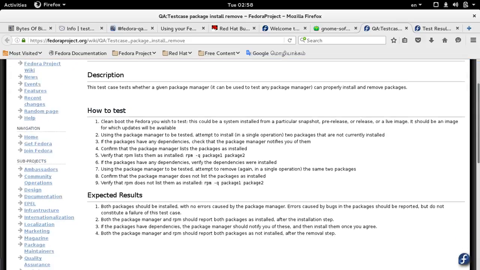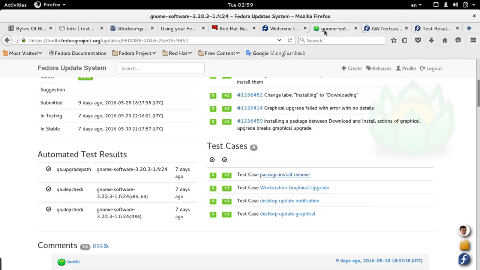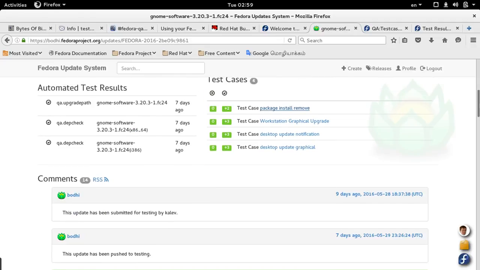Then there is an expected results section which tells you how exactly it should have resulted. If your test results do not match the expected results, you're going to go back to this page and mark this particular test case as negative.